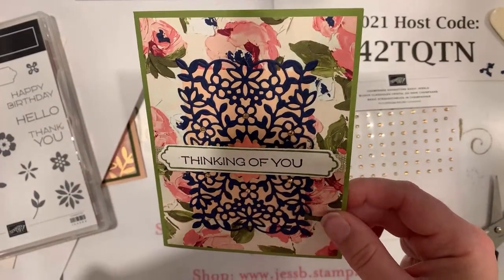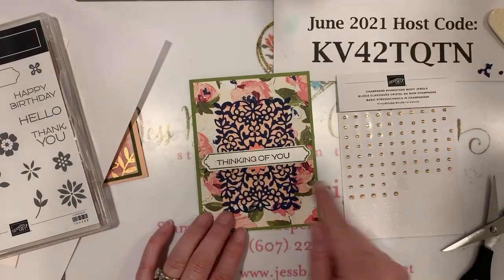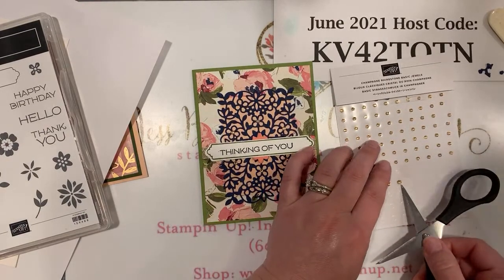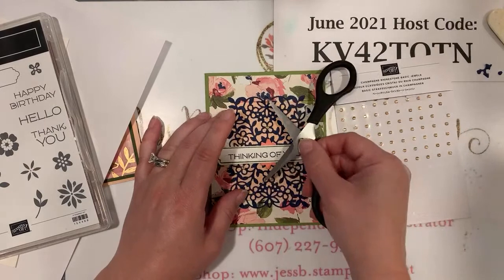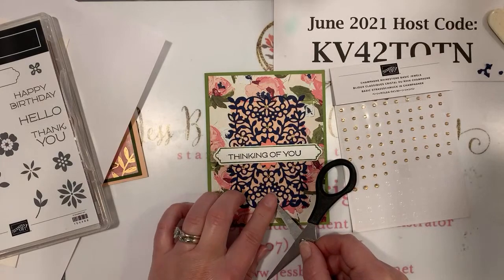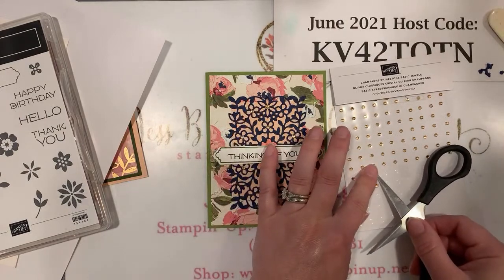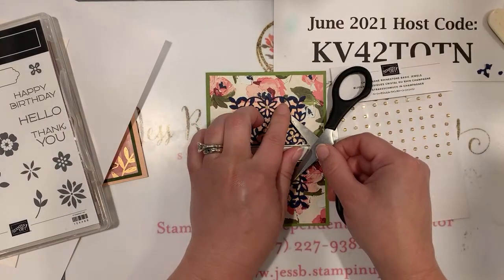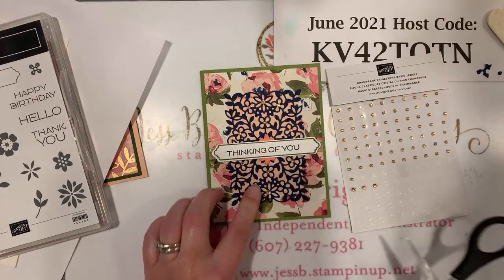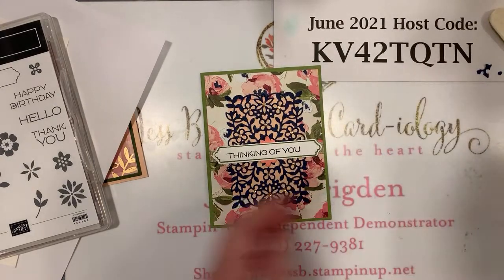What do you guys think? Should we add some more? I don't know. I kind of like it that way. But if you wanted to, you do have a couple of other additional, you know what? Let's just go ahead. I'm in a flowery mood. So we'll use the bigger ones. Add that bigger flower. So I'm going to do top and bottom in the bigger. And then we'll add a couple more small ones to just the smaller flowers. I mean, this card is just so fancy. All right, right down here. Those pretty little flowers. All right, yeah, now it looks more finished.